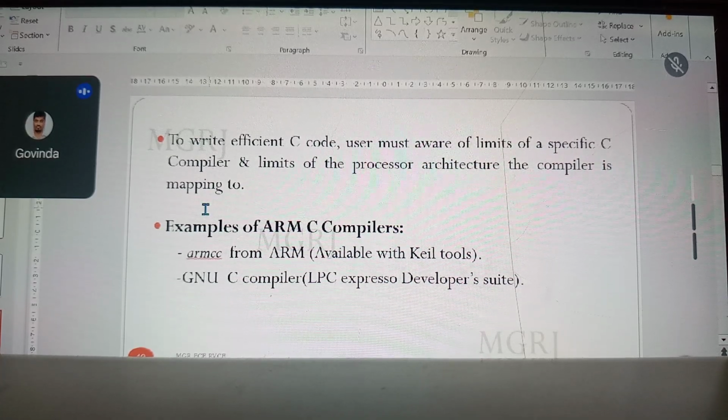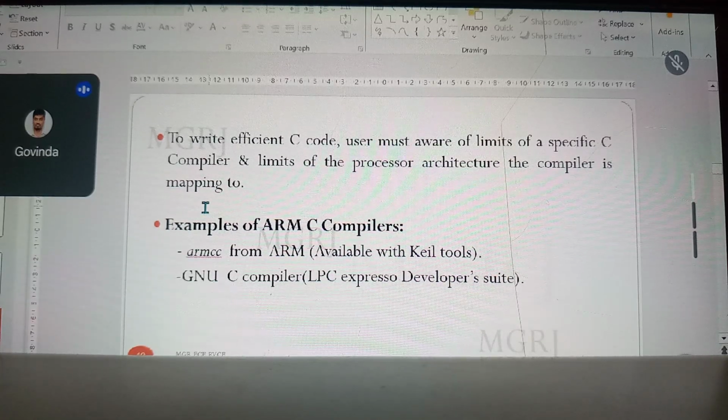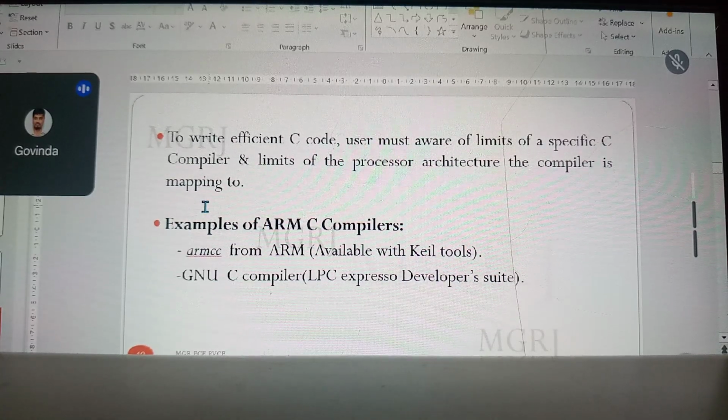What I mean to say is, we should know the features of the compiler that is converting high-level language to machine code. Thus, we should be aware of the processor features. Say for example, in the ARM architecture, there is one instruction called MLA. It stands for multiply and accumulate operation. In the C program, if I'm writing a for loop to perform multiply and accumulate, in many cases it will not make use of the MLA instruction that is there in the ARM architecture, because MLA does multiply and accumulation in one clock cycle, so that execution speed will be improved.